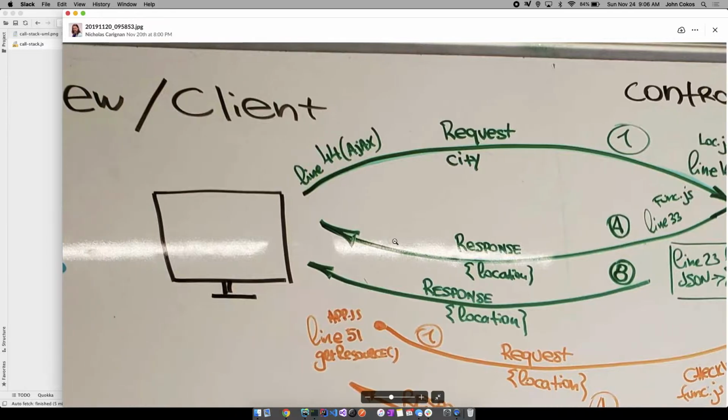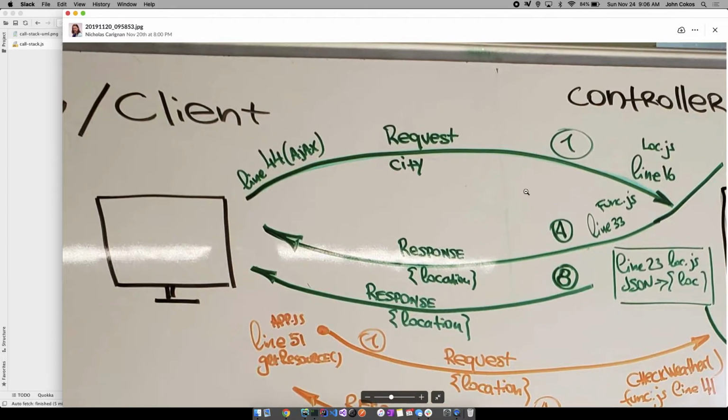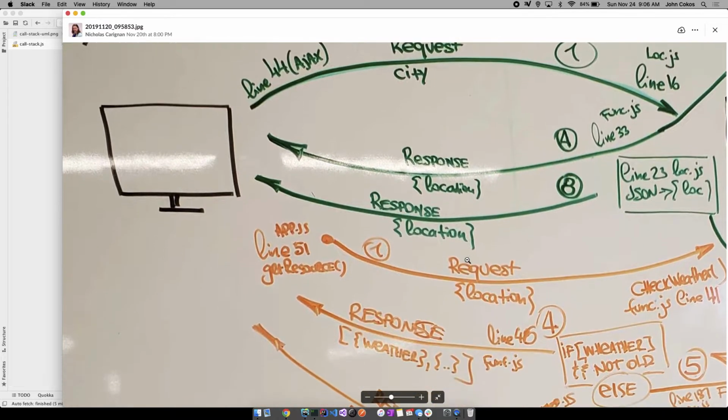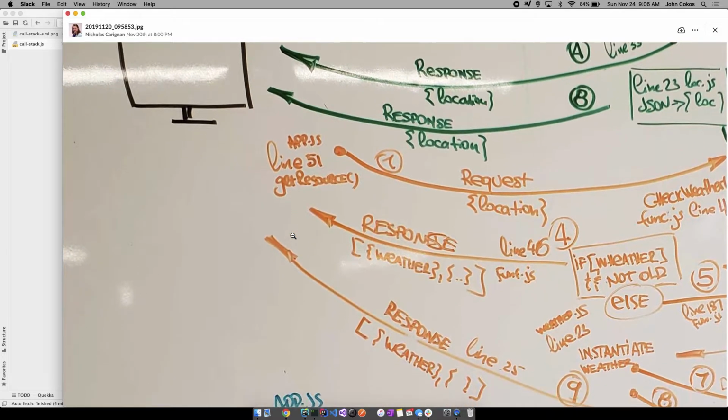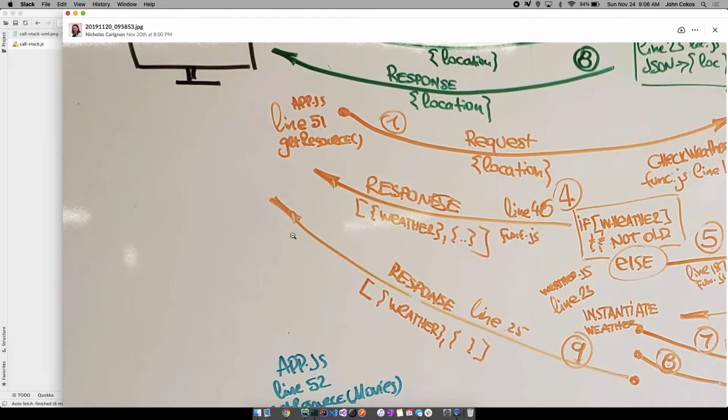So it's like we start here and we go to the server, but you'll see that it sends the request and it comes back with the city and then it sends this response back. And you'll notice that it has the file name and the line number and the function that gets called. So I've been drawing these lines. You're going to draw the line and what file number and what function it goes to, and then what data comes back. So this is going to be your way of kind of mapping out the entire system from start to finish, the whole City Explorer.